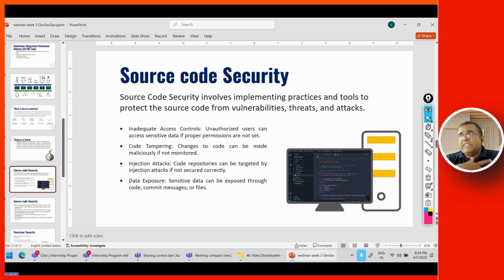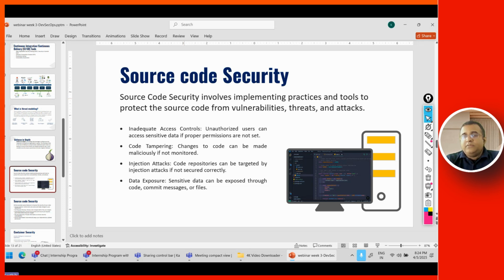Right? So who has access to the code is very important. If there are developers, not everyone should be able to push code, right? Especially when you can push code into the production environment. For the testing environment, more people will have access to that code. But once the review of that code is done, it has to be merged to a higher level. Then make sure only a few people have access to that code, right?